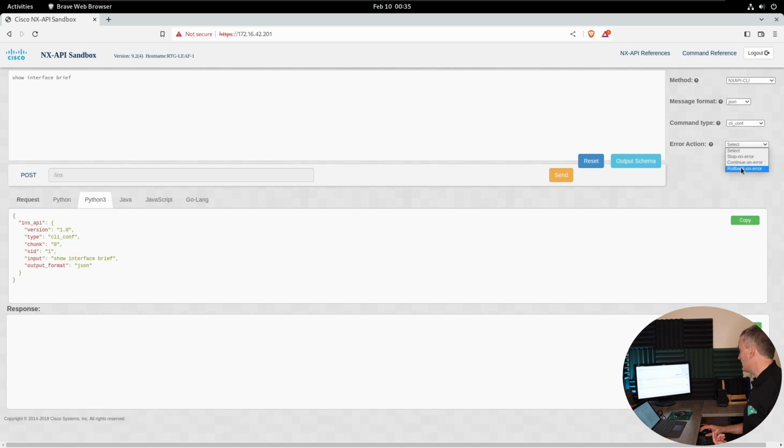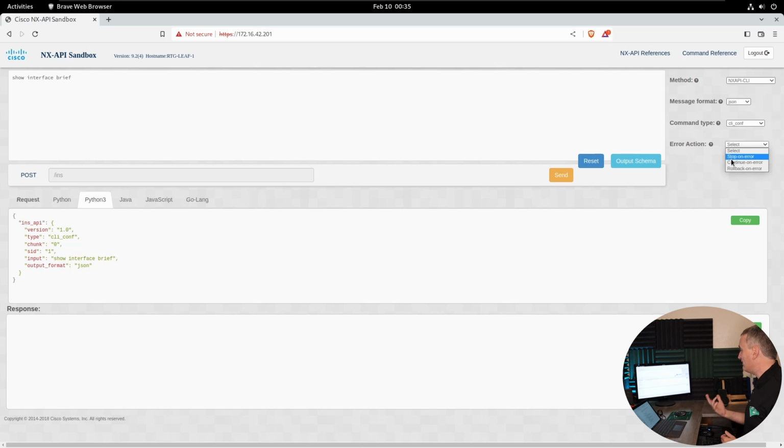Okay? The one I least recommend here is continue on the error, because basically it's going to error out, your code is just going to ignore the error, and it's just going to keep pushing, and you're probably going to generate more and more errors because the code that was originally sent didn't take. Now, if we stop on error, that's one of our options. It hits an error, it stops, and we could have our code account for that and check to make sure that we didn't get that error back and go with that.